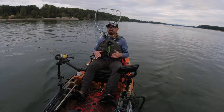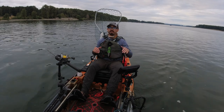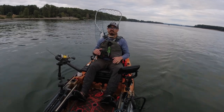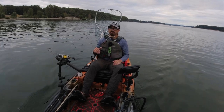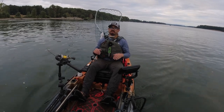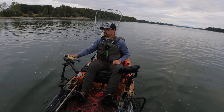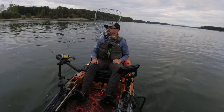So make sure you understand those tides. Research the tides for where you're at, because they're going to vary substantially depending on where you're at. But as you move further up the river, as you get closer to Portland, the influence of those tides really starts to decline, and it makes less of a difference. The mouth of the Washougal River, it's essentially almost no influence. There's just a short period where the tides will affect the river flow, and if they're dumping a lot of water out of Bonneville, you may not even see any effect at all from the tides there.